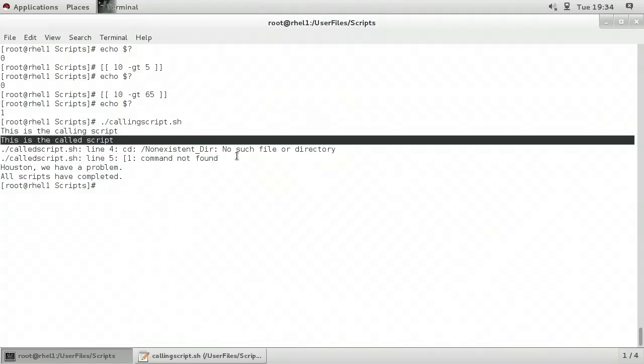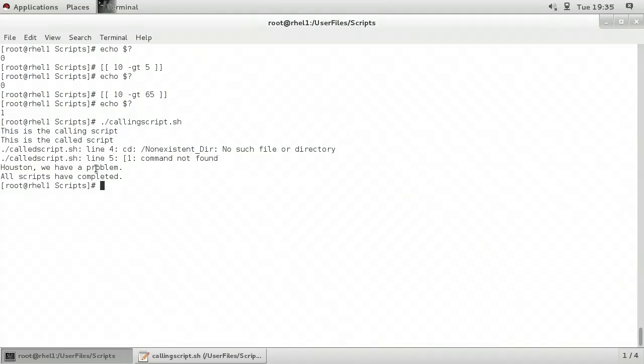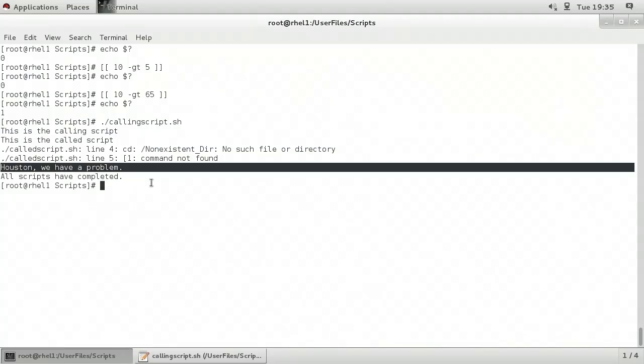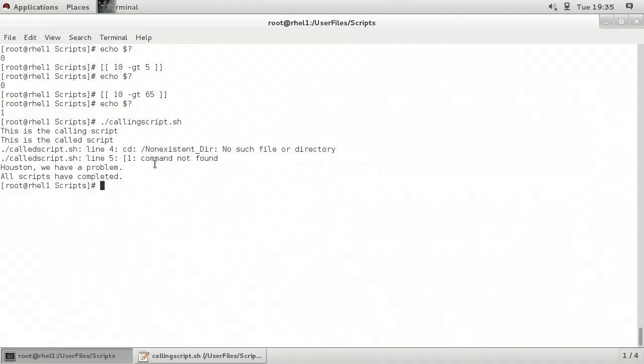Then we have a couple of error messages, and of course it returns Houston, we have a problem. So that's because even here at the shell, if we type in echo $?, we have 0 because the script completed, but while the script was running within it, we had a failure. So we can test our built-in shell variable for exit status within the script to see if there's a problem or not.